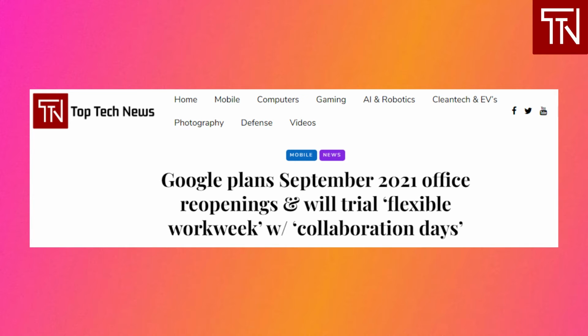Google's test of a flexible workweek will ultimately depend on local scenarios, with internships remaining virtual next year, while this planning comes as vaccines are beginning to arrive. The company will look into helping employees get the vaccine, but first recommends they follow guidance from their health authorities. Google has said it is looking for opportunities in mid to late 2021 to help make COVID-19 vaccines available to its workers, but only after high-risk and high-priority people globally have received the vaccines.